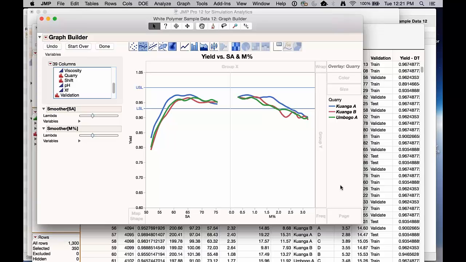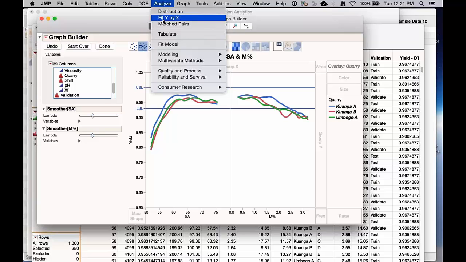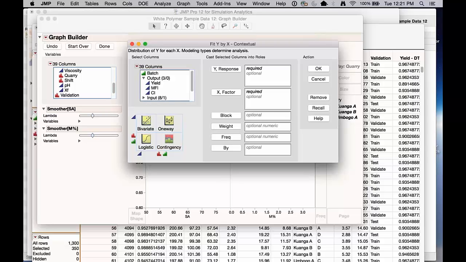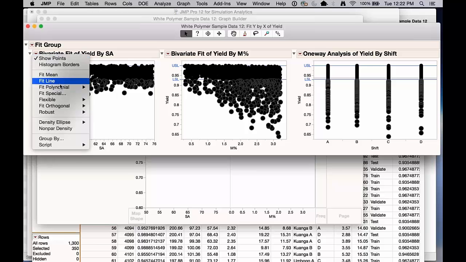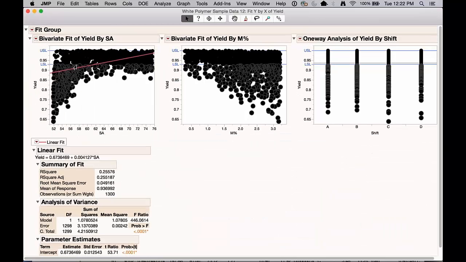So we can go from the visualization all the way to being a little more formal and maybe asking for a formal fit, where I'll look at my yield against those two inputs. In fact, I'm going to throw in shift here as well. Nice thing on JMP, you see these little blue marks and the little red marks. JMP understands what kind of data you have, and it gets you into the right view. So when I click on this, it's trying to fit a line through these, which makes a lot of sense. I can fit a line through this one, see how good that fit is.